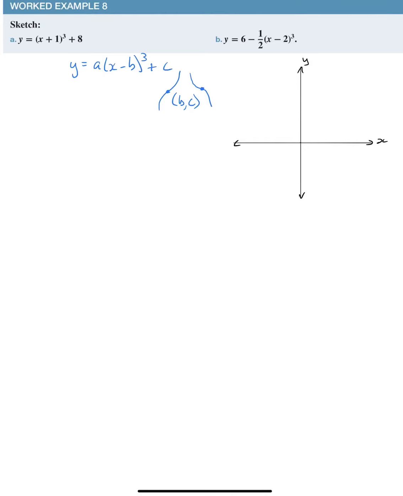I can see first of all that a is positive. Because a is positive, because it's positive 1, we are looking at this graph. So it's not this one, it's going to be the shape on the left. For my stationary point of inflection, there's only one of them. The inflection point is at negative 1, because we have minus b there, so it is the opposite sign of what we have at the top. So x equals negative 1, and y will be the c point, which is positive 8.